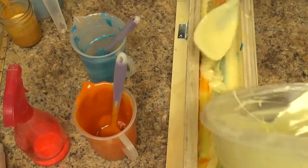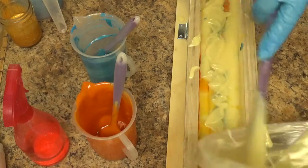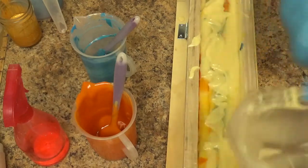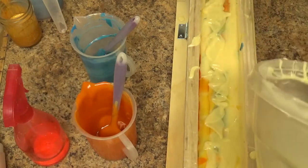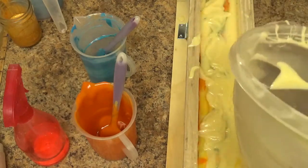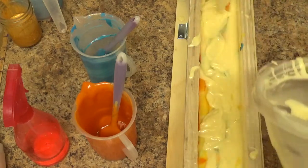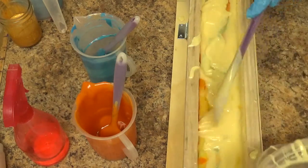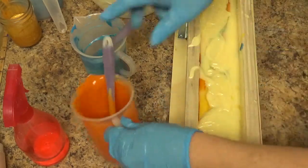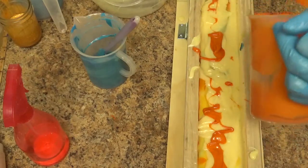the rest of this white on, cream or whatever you want to call it. I'm trying to find a good angle, so bear with me. I noticed the last video had a reflection. I'm sorry for that. It was right in the middle of my slab mold too, so I apologize. I'll get it.